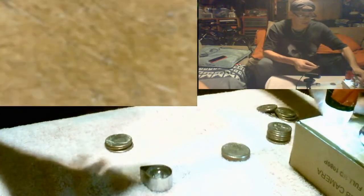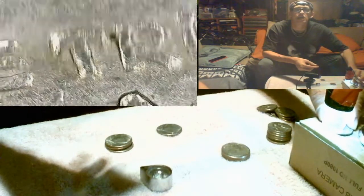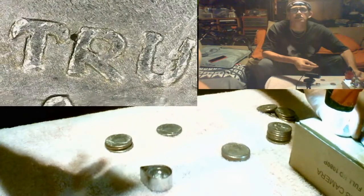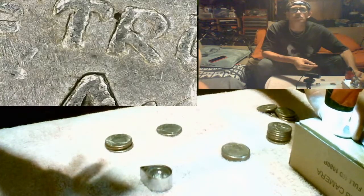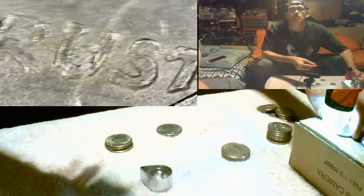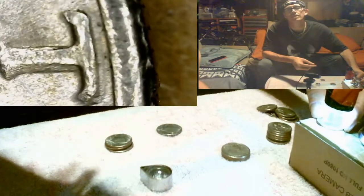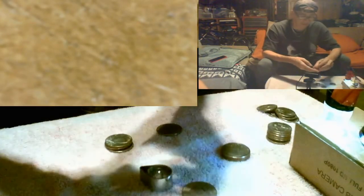Got this one is a 1974, and that R right there is extra thick, and that's how you can usually tell if it's going to be a double die, is when that R is extra thick. You barely make out that line, but on the 74s, that line, the little leg that comes off the R, is really thin. So you know if you find a really thick one, it's definitely the double die. And you can also see it right there on the right side of the T. That thickness right there. That is the double die.